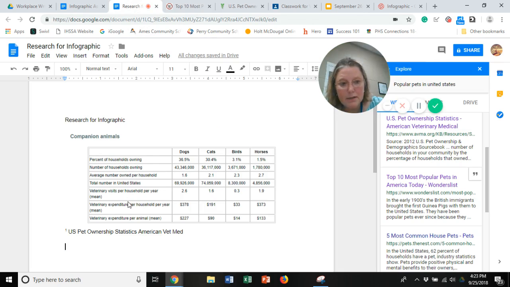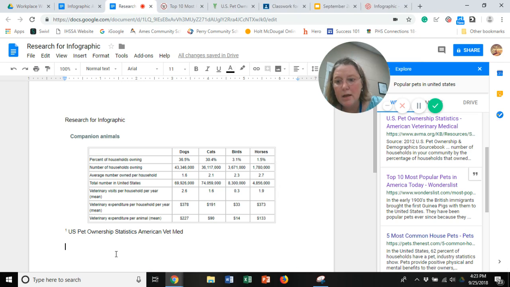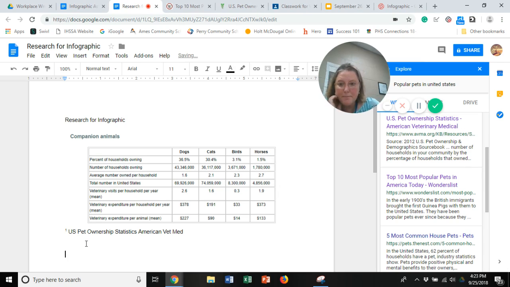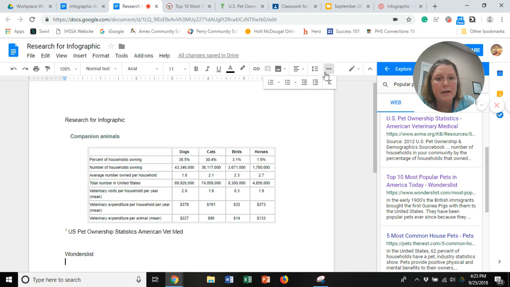So I'm going to go down here. Shoot, I don't know what happened. Okay, so I'm going to move down here, and I'm going to just title this Wonder List because I need to have a title there so I know where the information came from. And I am all about using bullet points, just easy to organize it visually.